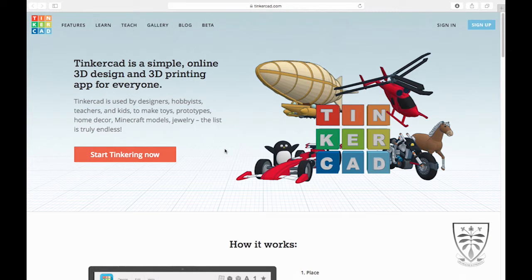This is the next part of the tutorial. So you need to go to tinkercad.com, and that is part of Autodesk. Autodesk the company, and Tinkercad is the software. So the same as Microsoft is the company, Autodesk is the company, and Tinkercad is the software, and Microsoft Word is the software. So you'll need to go in, and this is the first page you'll get to.